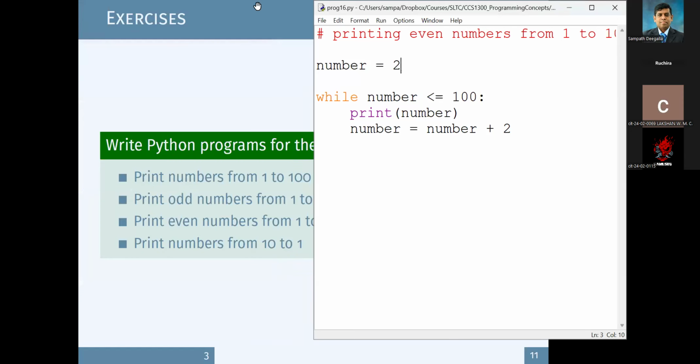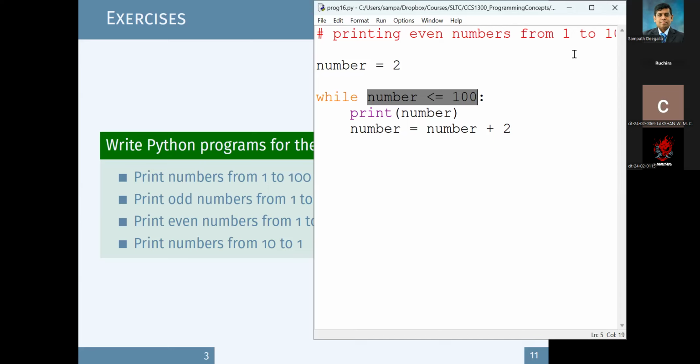Okay, that's good. So I think now we are very clear about how the while loop works. A small note: when you're writing while loops, you have to focus on three places. You have to focus on the starting value. You have to focus on the increment or decrement. You have to focus on the condition. If you carefully look at these three places, you can write any combination, any loop, using the while statement. Okay, last one, a tricky one, right?